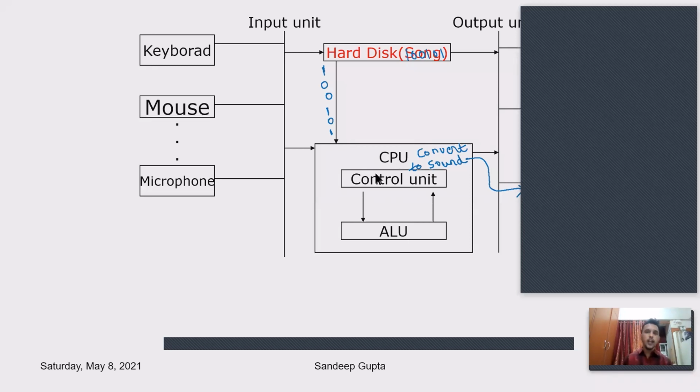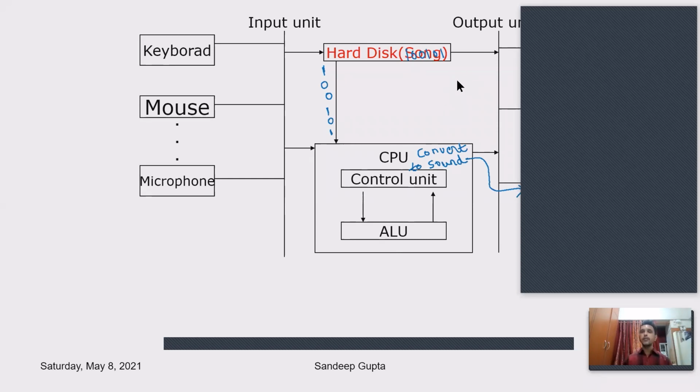Now in reality, do you ever hear breaks in the song when you are listening to a song? No, you never hear the breaks. Why? Because in reality, things don't work this way. What I told you just now is actually wrong. It could have happened that way, but it does not happen this way.